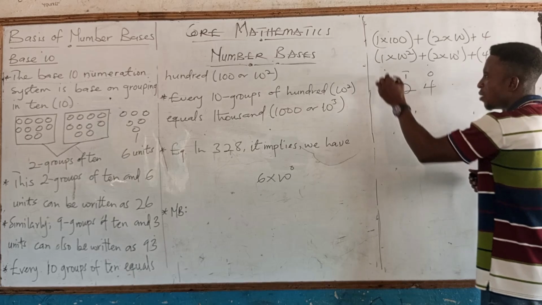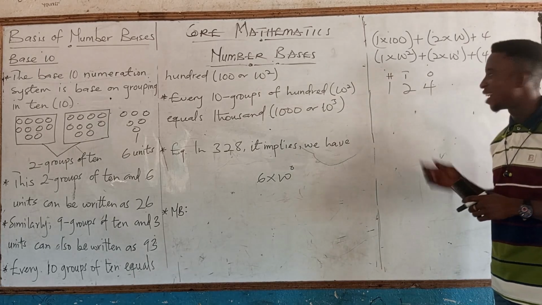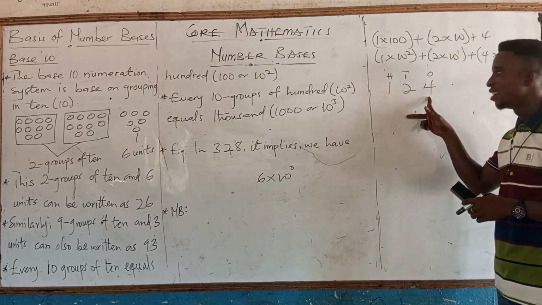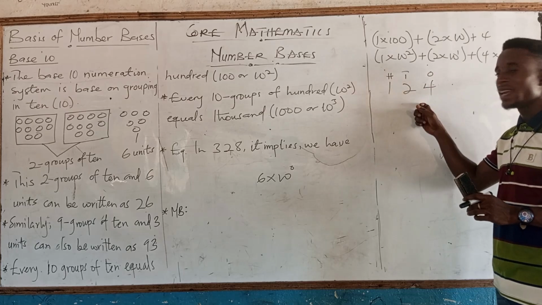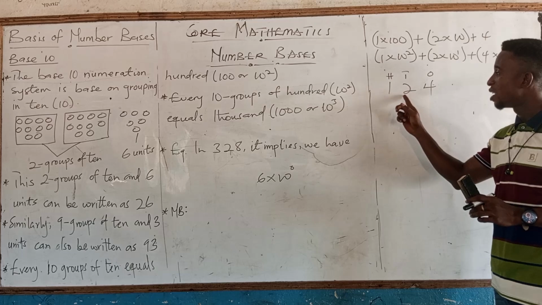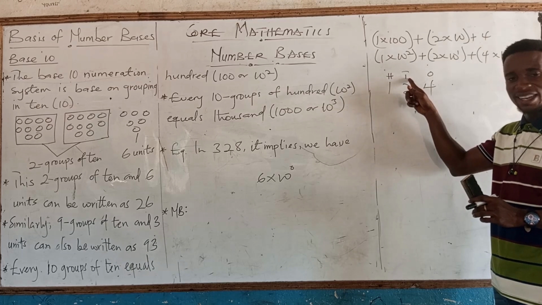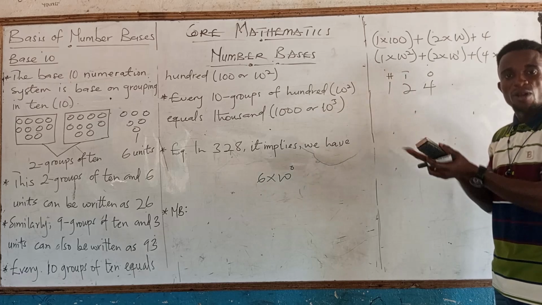And when we get here, we say we are in what? Hundreds. Why are we saying we are in hundreds? Please, are we getting that? Because we said this one is the units. And also this one too is telling us that when the unit gets to 10, then we get to what? Tens. Please, are we getting that? That is why we are saying we have two groups of what? 10. So meaning these two is in what? The 10, grouping of 10.